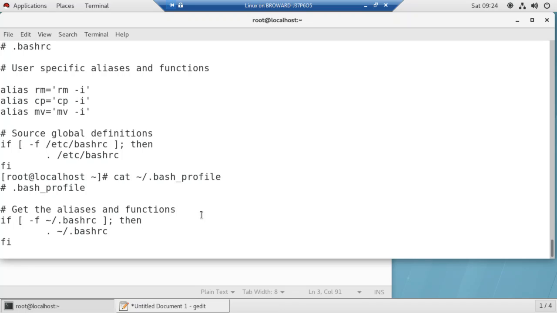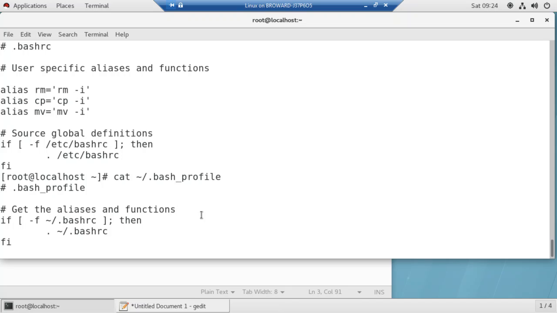So, if I look at that file, what's the first thing that it does? As soon as I run, this runs and executes fully. So this is launch first and finishes first. Launches first, finishes first. So what does it do after it reads that and executes it? It reads this and it executes it. So this is going to run second.